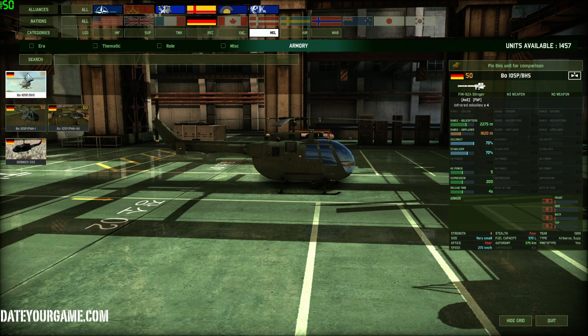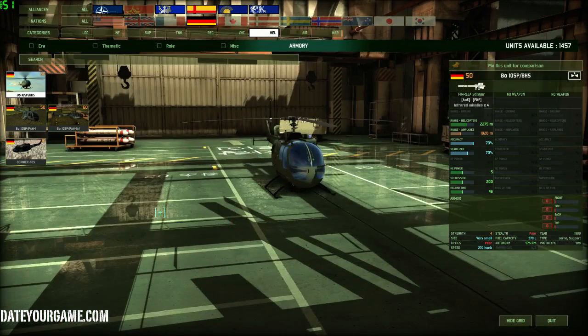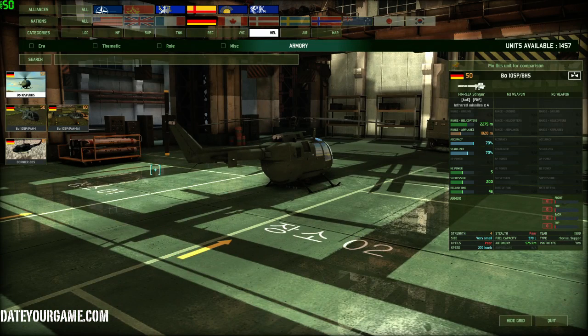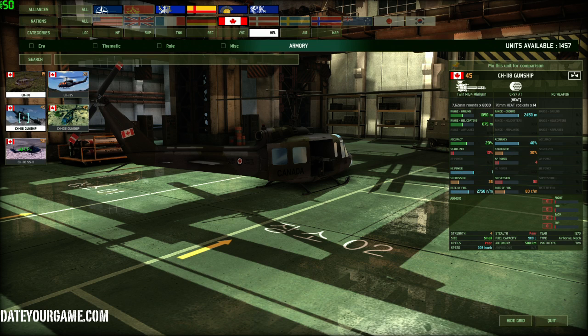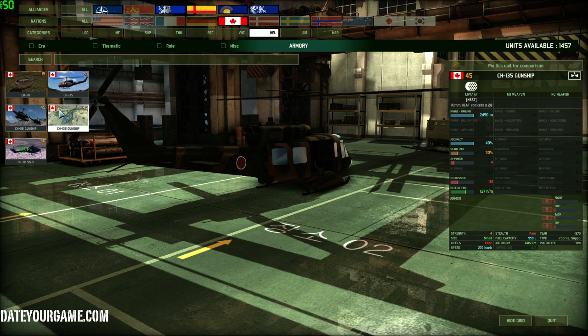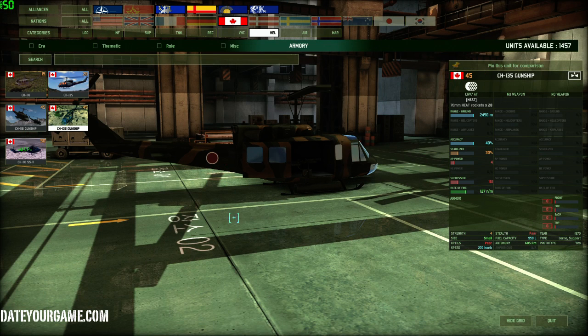Okay, the Germans, what's new with them? So you have this new BO 105P, which has some anti-air capacity. That seemed to be a hit. The other ones are the same as Airland Battle. Canadians now have attack choppers, so you have those gunships here with minigun and rockets. This one has 28 rockets. As you can see, you have the sign of Japan here. So I don't know if this is something which will change. I find it very unlikely that we'll keep a chopper of the Canadian Army with the Japanese symbol.